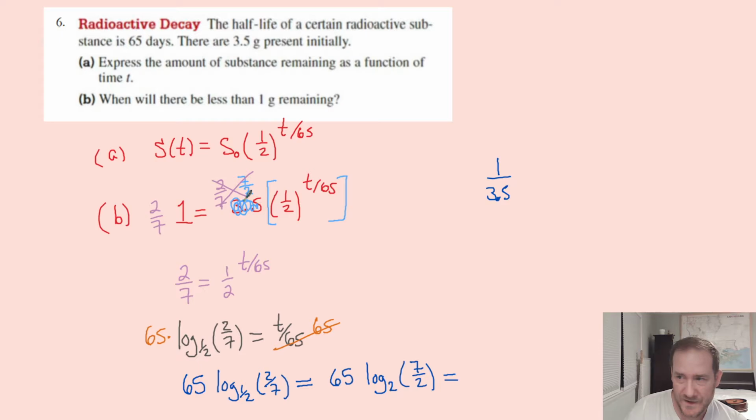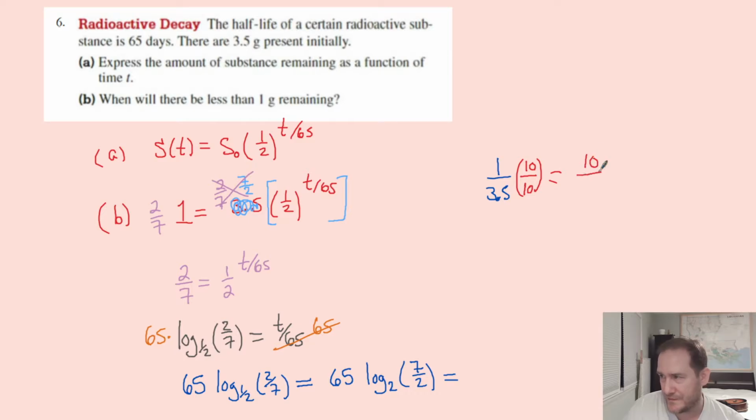From way back when, I converted 3.5 to 7/2 and all that, right? Here's what I wish you guys would do, though. If you see a decimal, you just multiply by a power of 10. That makes it not a decimal anymore, right? If there's only one decimal place, then I just multiply by 10. If there were 2 decimal places, I could multiply by 100. But you can make it so that your fraction's not a decimal anymore.